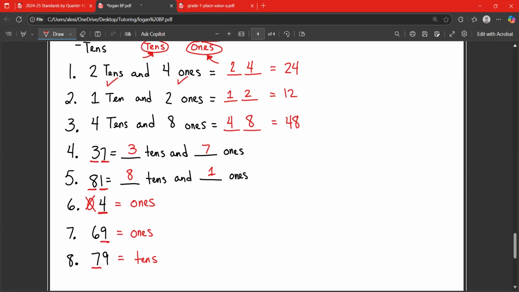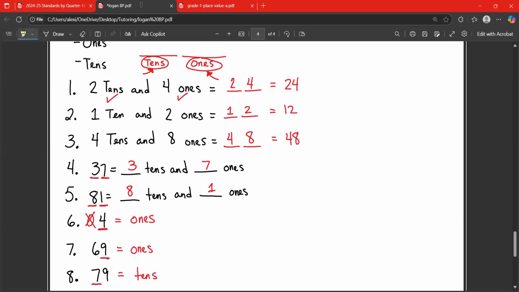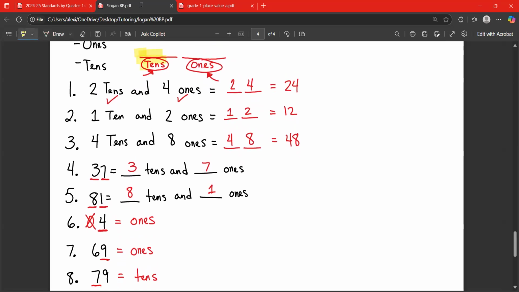Let's go up real quick and then just recap right here so you can still see it. Oops. Let's fix that. There we go. Remember, there are 2 numbers or 2 digits, and that means I have two place values. I have the tens and I have the ones. The tens are on the left, the ones are on the right.